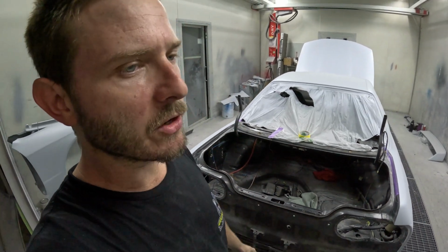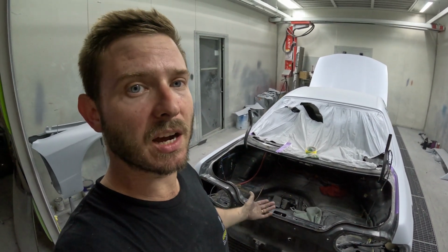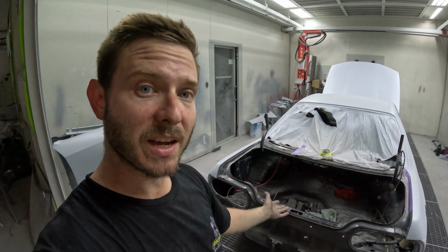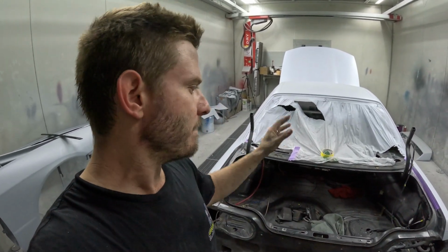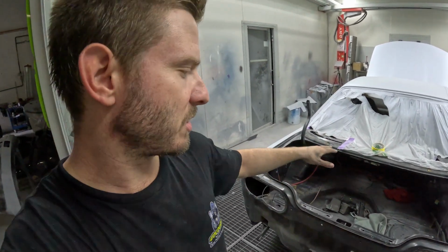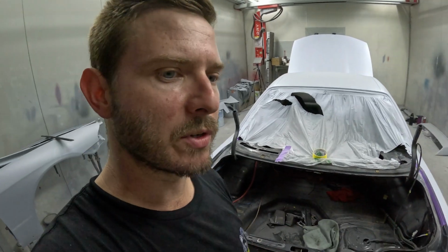Because of the size of the wheels that are going back on the car, I'm not going to run a spare. I'm not going to put a spare in the boot. I do like the idea that we can take this car out for breakfast or go for a drive, or if we go meet our friends somewhere. But I want to be able to fit a couple of bags or some toys or a bike or a pram or something, so we can take Luca with us in the boot. And my idea is to make a false floor to go over it.